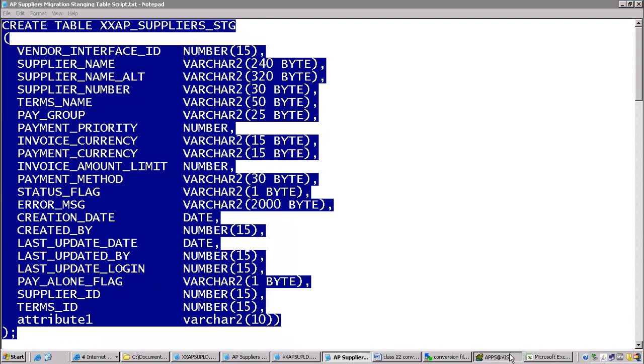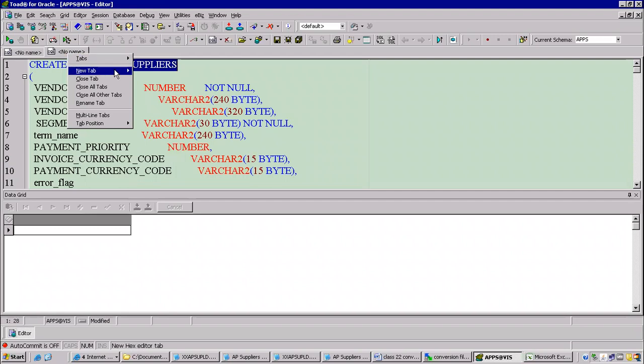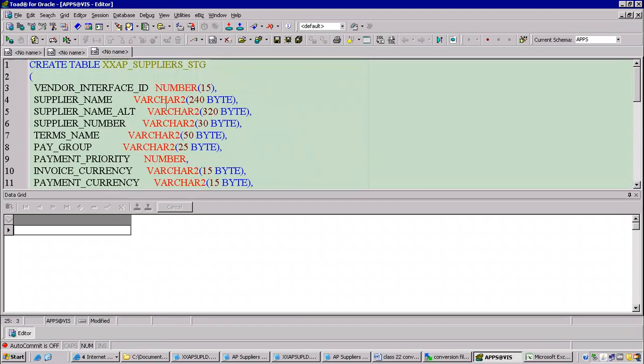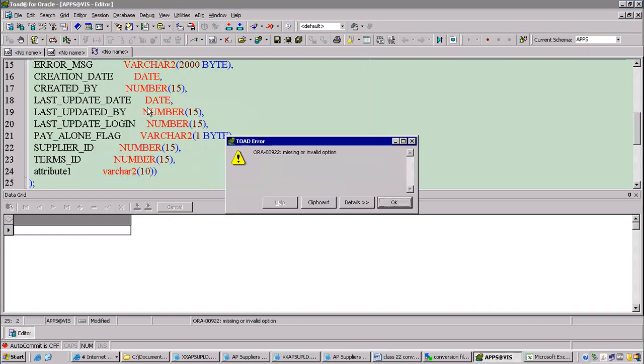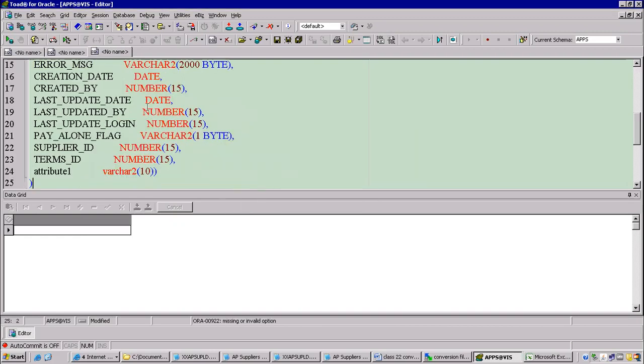Place it. Control enter. Okay, just one extra parenthesis was there. At the bottom, if you look here, the table is created.